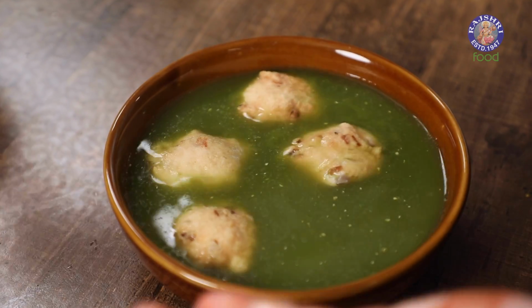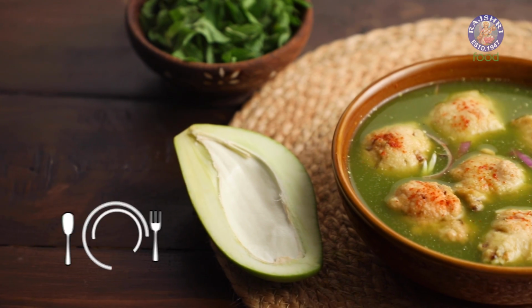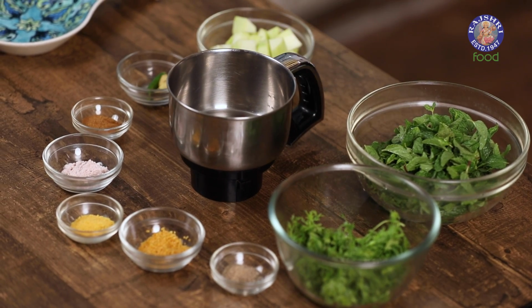Summers are approaching, we are always looking for recipes that are cooling. And of course, raw mangoes are in season. So today, I'm going to show you my version of Kanji Vada with raw mango. So first, I'm going to start with making the kanji.